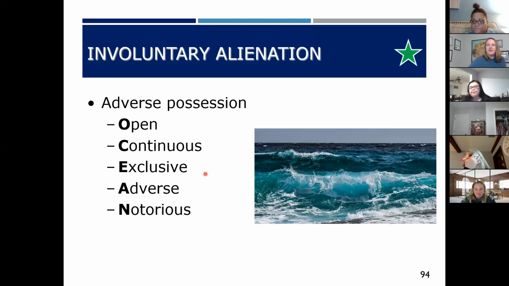But remember what I just said about notorious. You're there without permission. So what's the one way to stop somebody from claiming adverse possession? Give them permission to be there. You can tackle other legal battles to get them off your property. But if you give them permission to be there, when they go stand in front of the judge and the judge says, was this notorious? Did you have permission? And they say, yeah, I had permission. At least you're not going to lose your property by adverse possession. Get an attorney and go through other channels to get that person off your property, but at least you won't lose it.